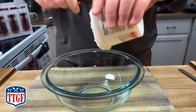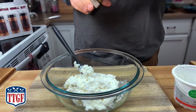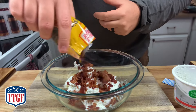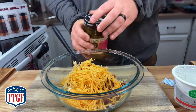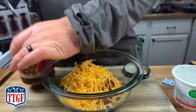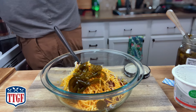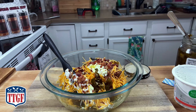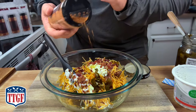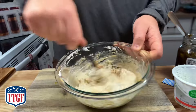Now we dive right into the cream cheese mixture — the compound cream cheese, if you will. I used whipped because it's just easier to work with. I bought some bacon pieces, that Wisconsin extra sharp cheddar, and you've got to hit it with Mrs. Renfro's — that is top tier. You get some sweet, some heat, and a nice little touch of vinegar. I grabbed some Texas Crutch seasoning for the garlic, salt, and pepper, to take that cream cheese over the top. Just treat it like frosting.